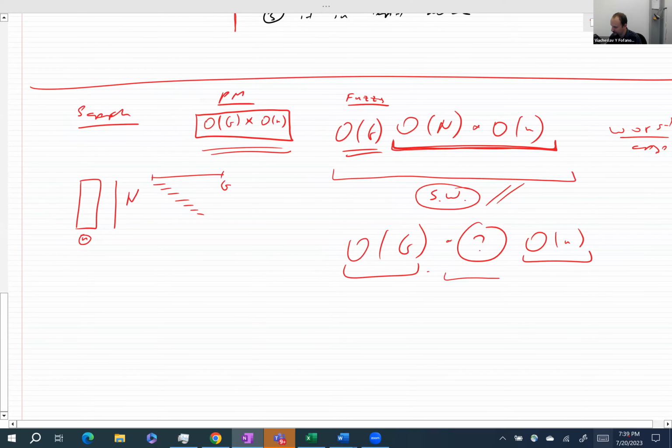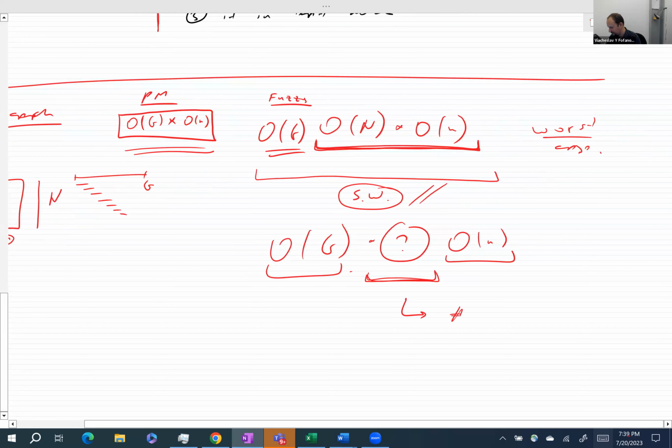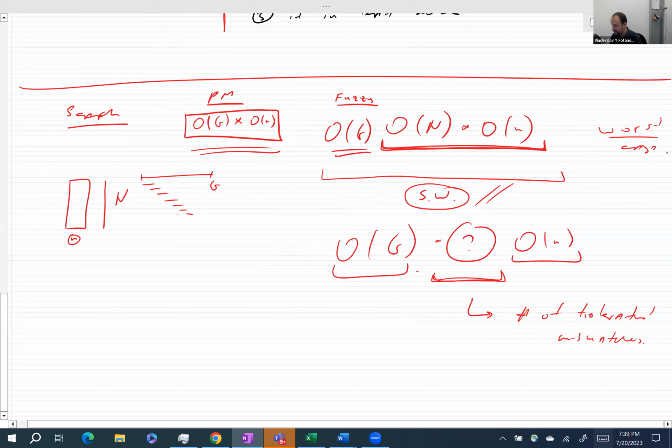And this middle term, question mark, depends on the number of tolerated mismatches. The more mismatches you tolerate, up to every single possible character, so little n, the more issues you're going to have.